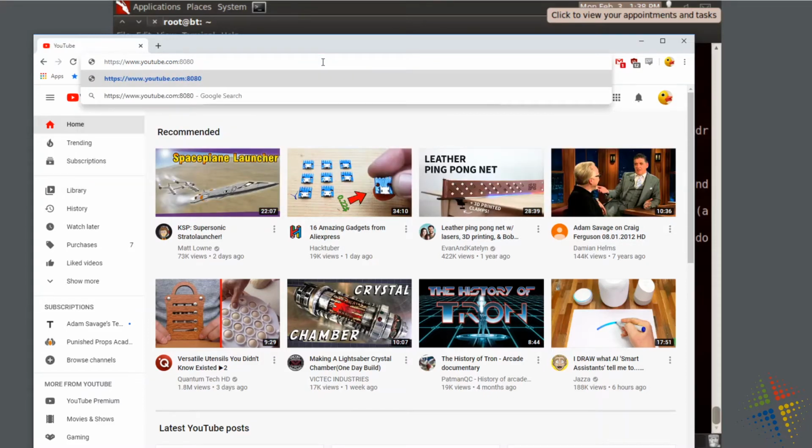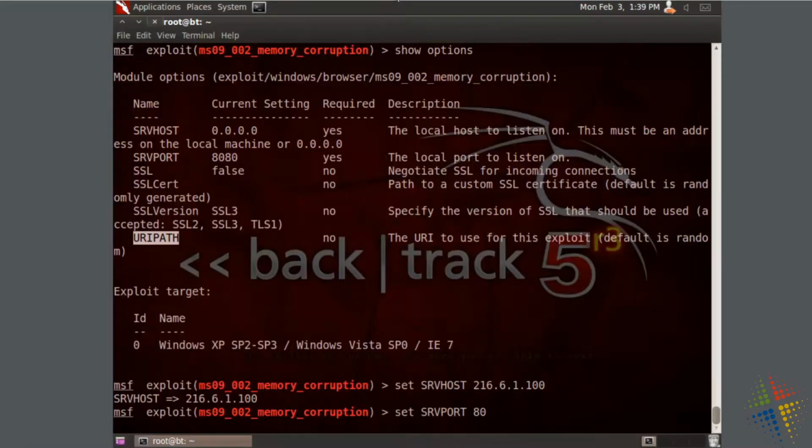And that would then look onto port 8080 on youtube.com. This works. This is a technical feature built into the web browsers, allows me to listen onto a different port. However, this 8080 looks a little questionable, so maybe we don't want to do that because that can raise some red flags. So we want to change our SRVPORT from 8080 to just 80.